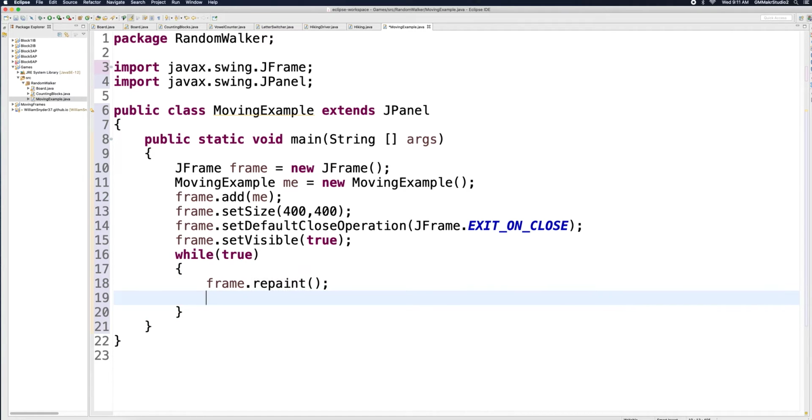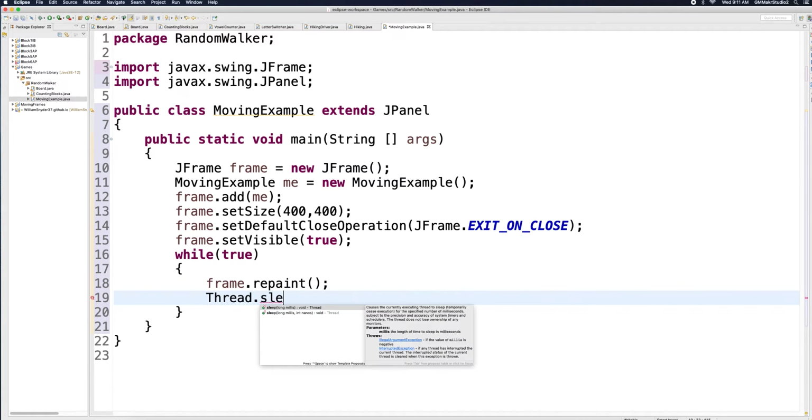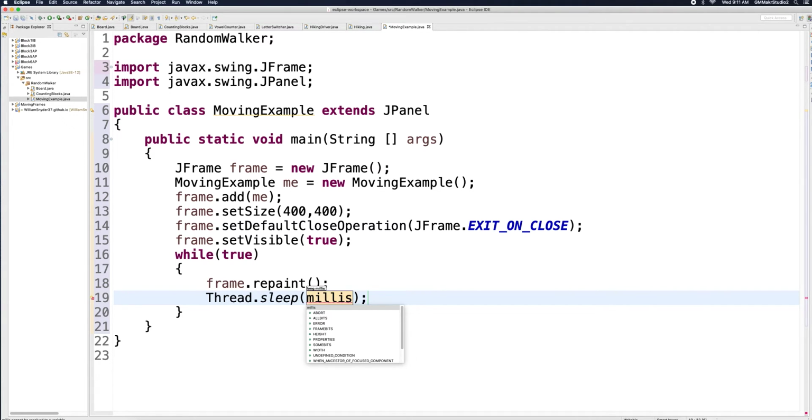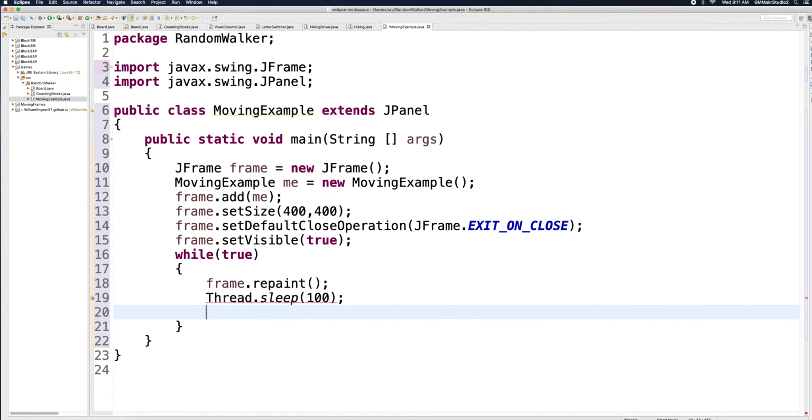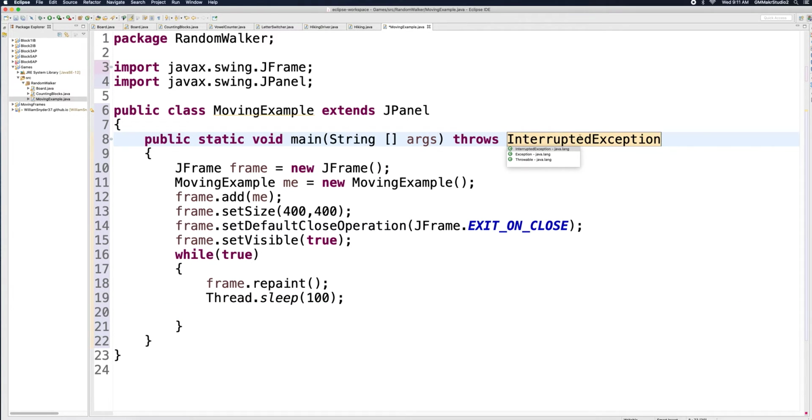And then the other thing we're going to want to do is Thread.sleep. We want to put the computer, the CPU, to sleep for a few milliseconds, 100 milliseconds. You're not going to notice this, but if you don't put this in, then all of a sudden, your computer usually goes too quick for you to see something move. So for Thread.sleep, just hover over it here, and what you do is you want to throw a declaration. You want to throw, and then right up here for you, throws InterruptedException. And the reason it does that is if something happens with the CPU and the CPU is needed somewhere else, it's not going to totally kill your program.